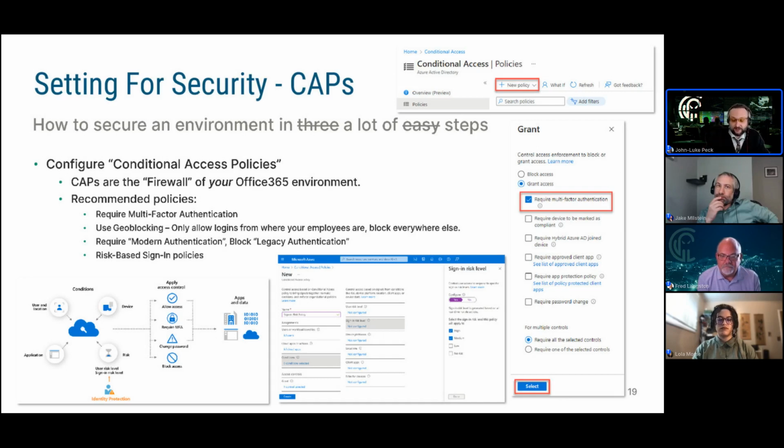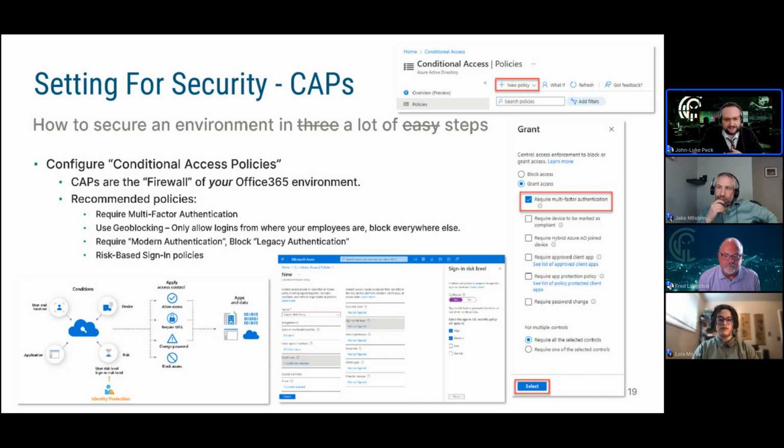Because if a login is allowed, then all it's going to take is an attacker who's going through guessing passwords, knocking on doors, and twisting doorknobs, trying to figure out, can I get in here? Now, if the policies say, I see you connecting from Romania, we're just going to say no to that, then they're just going to keep getting error messages and they're not going to fully understand why. They're just going to know the password attempt didn't work. You will know they can't connect successfully. So this is again defense in depth.